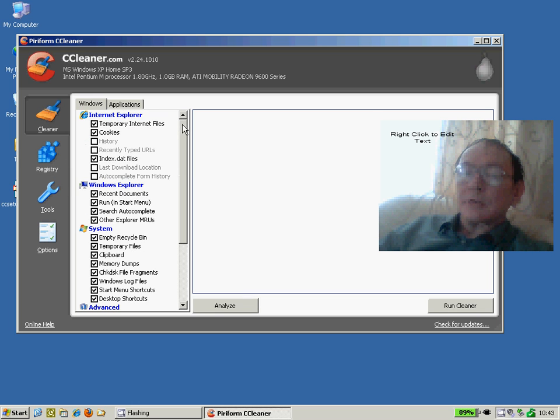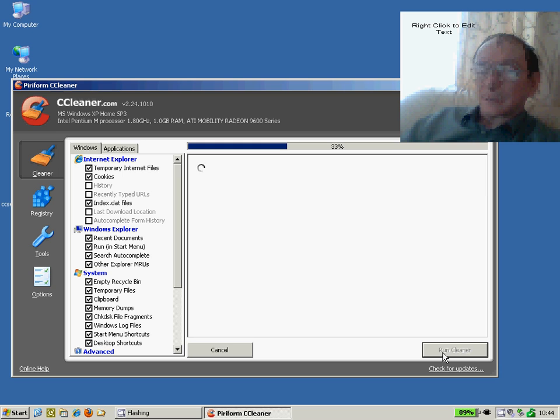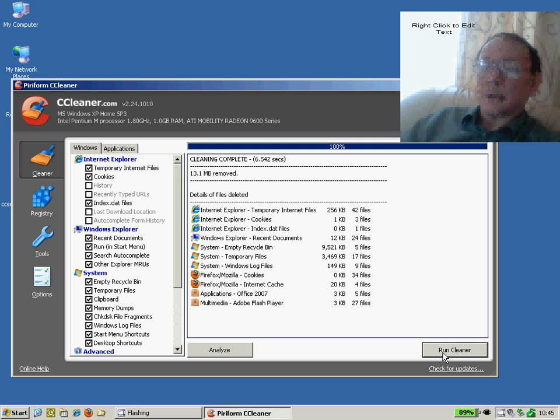For example, I choose to keep my browser history, and so we can then click the first button and clean up the PC by removing a lot of unnecessary files which get accumulated over time. So I just go ahead and click Run Cleaner. The first time you run it, it will take quite a long time, and don't be afraid that it will delete an awful lot of temporary files. I've already run this, so I don't have too many files to delete. It's just removed, and it shows you a summary of all the files that it's removed.